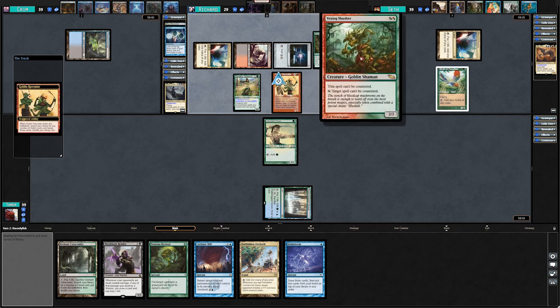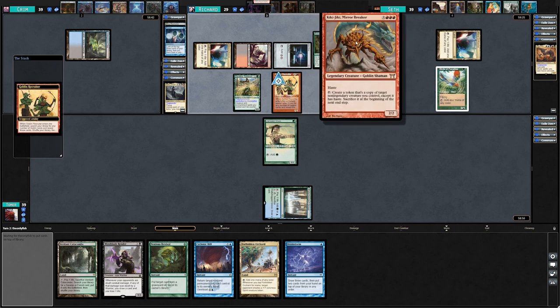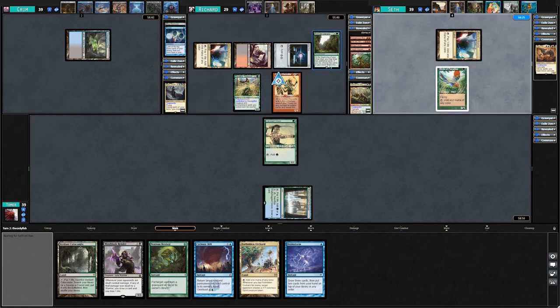Okay. Vexing Shusher? Come on, man. I guess I have a Destiny Spinner. I don't actually need it, right? Yeah, but what if it gets killed? If you want to use a removal on Destiny Spinner. Let's see. Sounds good. All right. I don't know if I have any way of stopping this again.